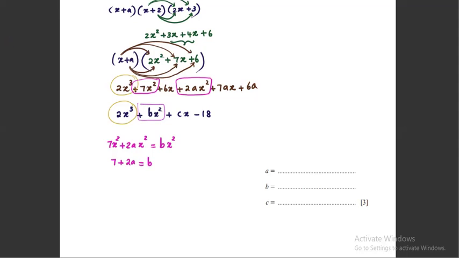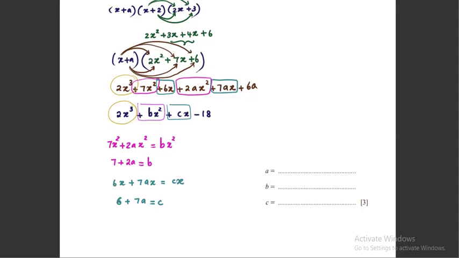When we consider the cx that we have here, the c is a number in front of x. So you need to find all the terms with x and a number in front. So it's going to be this 6x. And it could also be 7ax, because 7 as well as a, this a is also a number. So I can clearly state that 6x plus 7ax is equal to this cx. They all have x in common, so I can get rid of that x and write it as 6 plus 7a is equal to c. So this is the next equation that we can write.